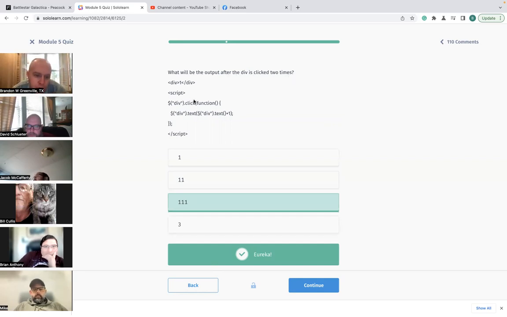So we've got this div with an on-click function, and it takes the div right here and gets the text, and here's our selector to select the div and get the text and add 1 to it. And then we click it again, then it adds another 1. All right, go ahead, answer the next one.